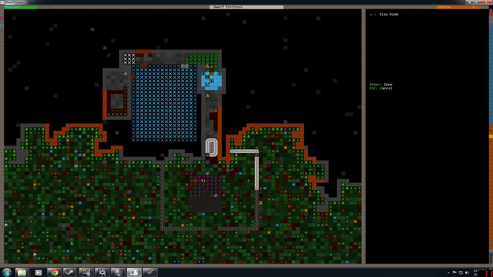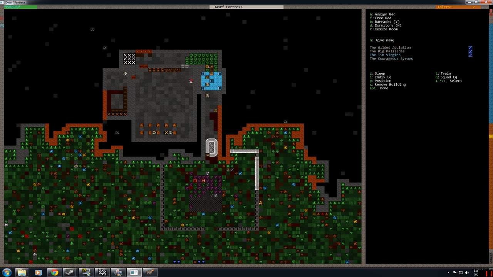This should, at the very least, give us a little bit better situation here with our beds for our soldiers. That'll be good because it's not much fun having our soldiers, who are the lifeblood of our fortress later on, or rather, what keeps the blood in our dwarves, sleeping on the ground. So we'll have them all have somewhere to sleep, and that should make everything better.